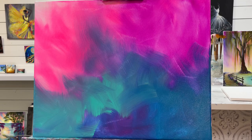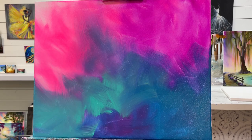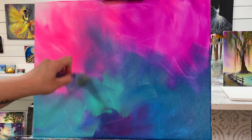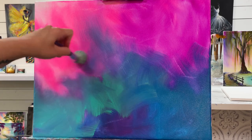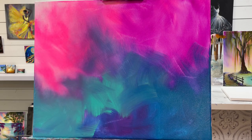Okay, I'm going to set this brush aside, wash it off, of course, and use one of my soft blending brushes, dry. And I'm just going to take my brush and start turning it around in little circles to really give this a soft, more of a blended background feel.